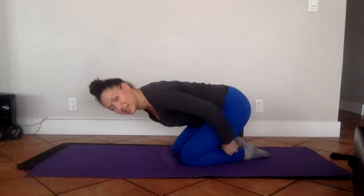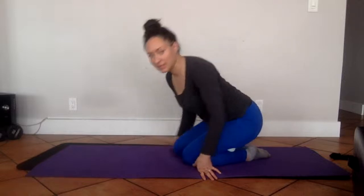And then we're just going to do the front of your shin, which is an amazing remedy for shin splint type sensations. Really good for ankles and your knees alike. Once you get to your Achilles, just hang out there.